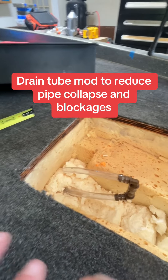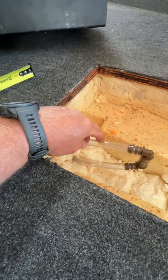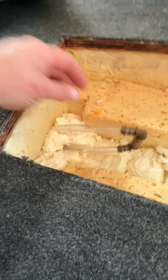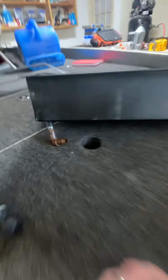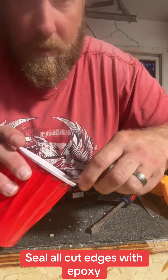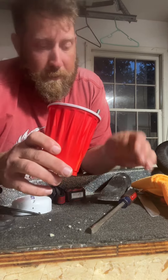To fix the drain tube issue — what I felt was going to be an issue — I had to drill down into the tube, then filled it back full of foam to support the tube and keep it from coming out. Now I've put a 90-degree fitting, a piece of tube in between, another 90, and on the drain pan I put a small piece of tube and a 90, so the tube will not kink. I'm putting epoxy on, sealing the edges using five-minute JB Weld epoxy so it sets up faster.